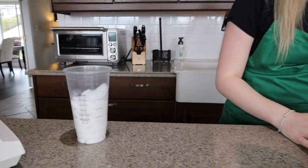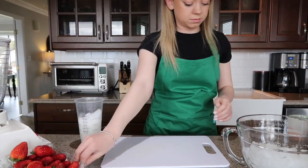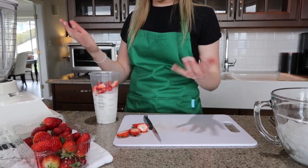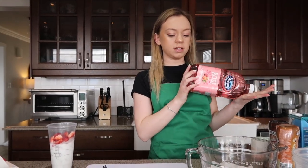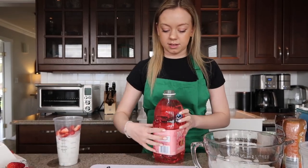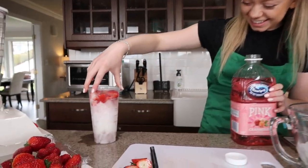All right, next it says to put the strawberries on top, so I'm just gonna quickly cut a few. All right, and then I'll just take these and plop them on top. That looks kind of like the drink. And then it says just to finish it off, take your pink cranberry juice, and I've also seen people use the refreshers from Starbucks. I think that's another way you can do it, but I cheated a little bit and got this one. And then just fill this up to the top. It actually looks like it. Oh my goodness.